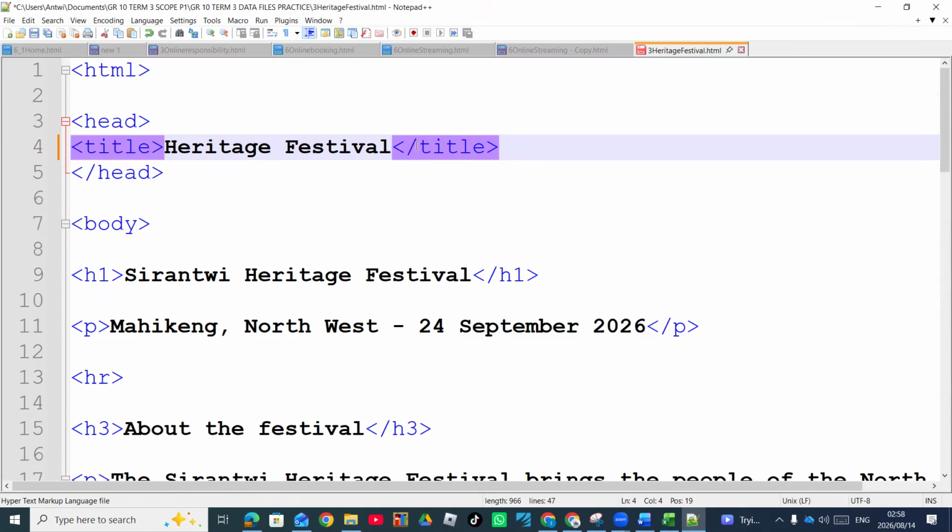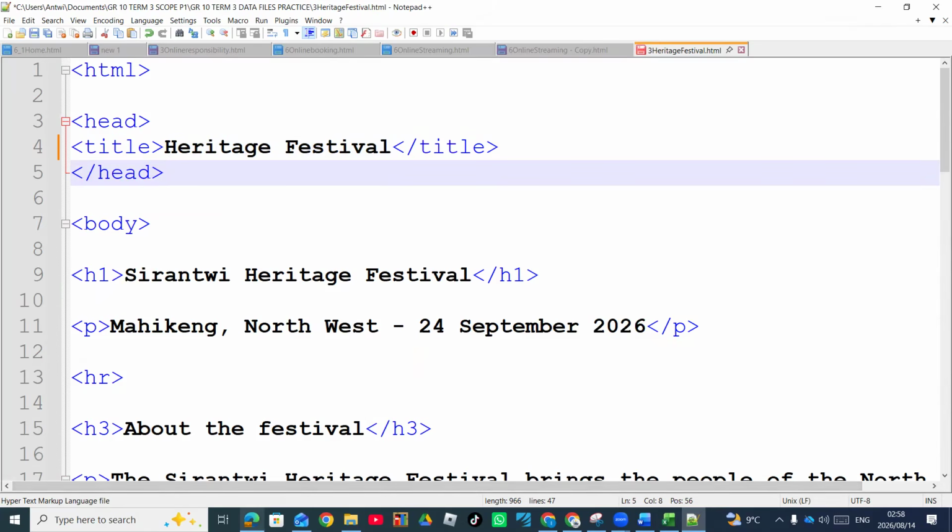So let's say in examination, this one is not there. It's not going to select it, meaning there's a mistake here. You need to put a / to close the title. Remember this, avoid typing wrongly. There are some learners who will type title like this. That is wrong. It should be title.